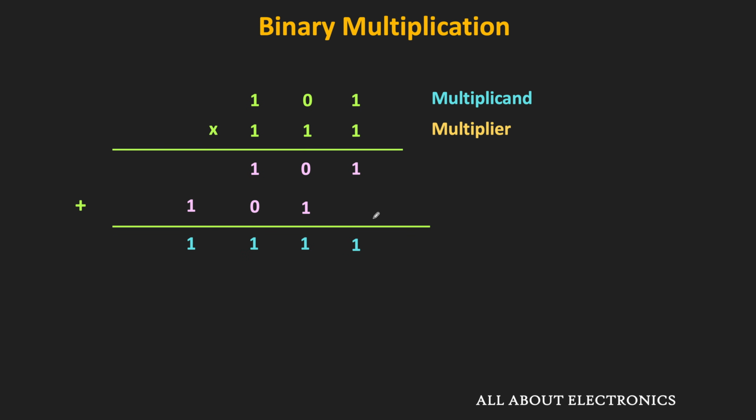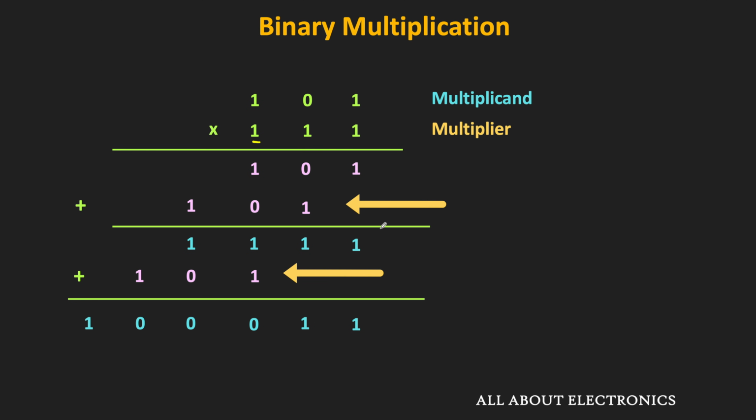That is 1111. Now once again, if we move to the next bit of the multiplier, that is equal to 1. So the next partial product will be equal to 101, but once again it will get left shifted by 1 bit position, and then it will get added with this partial sum. After the addition, the final output is equal to 100011. In this way, we get the final output after the multiplication. So here, every time before the addition, what are we doing?